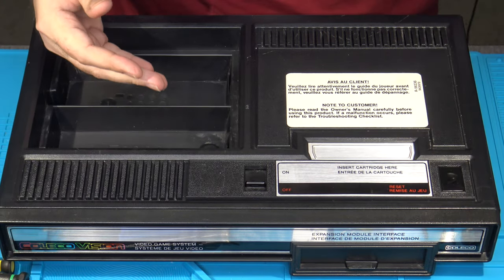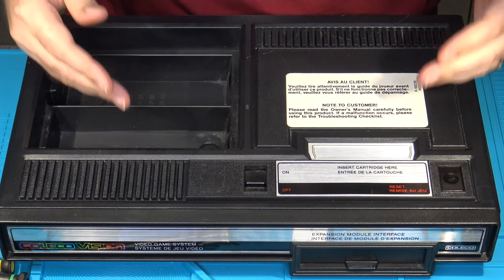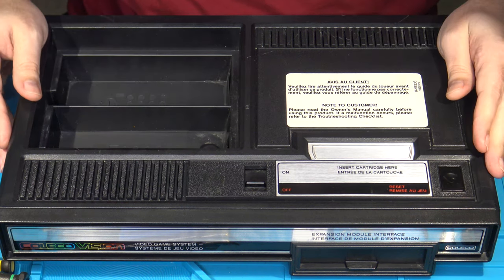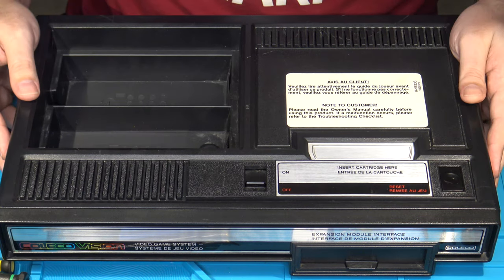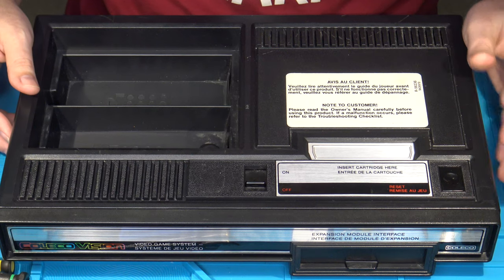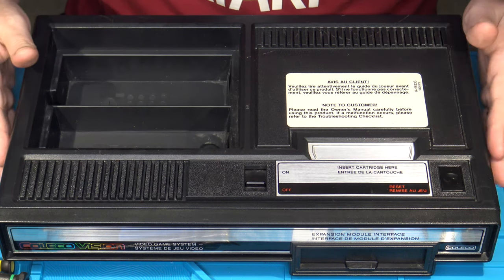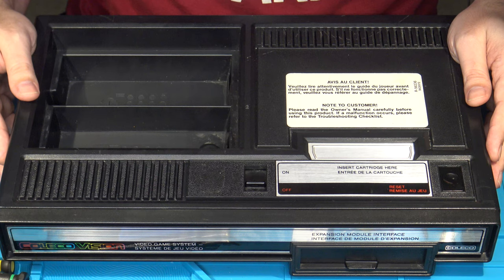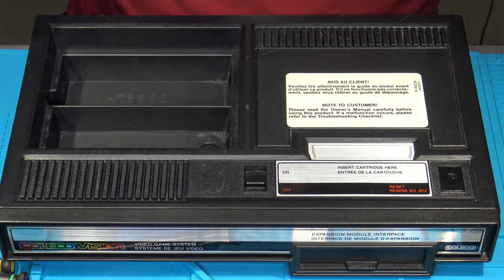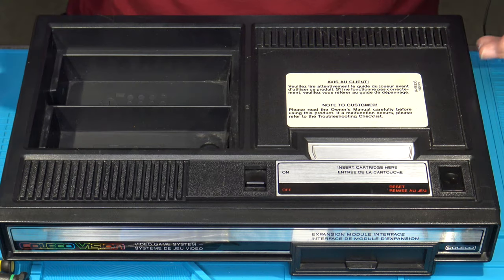All right, I now have the screws removed. You may have noticed that I took out about half of them or so and then went ahead and tipped the console over and then removed the rest of them. That's because if you try to remove all 8 and then flip it over, you might lose one or two screws in the process as they roll around and get away from you. So obviously it's optional. You don't have to do it the way I did it, but I tend to just remove a few at a time on something this large and when they're spaced out as they are so that I can keep better track of them. All right, now that that's done, let's get the console shells taken apart.